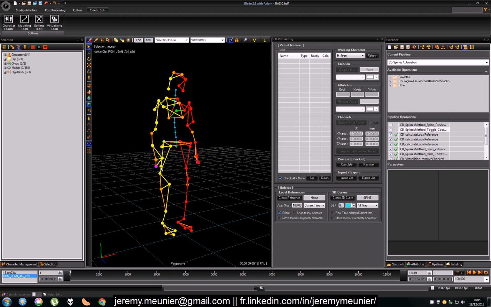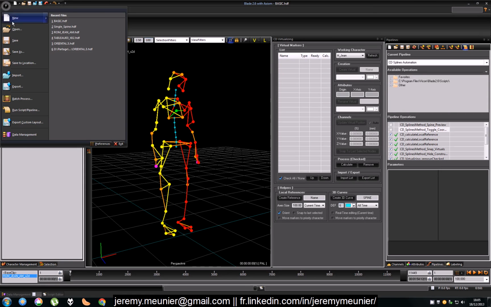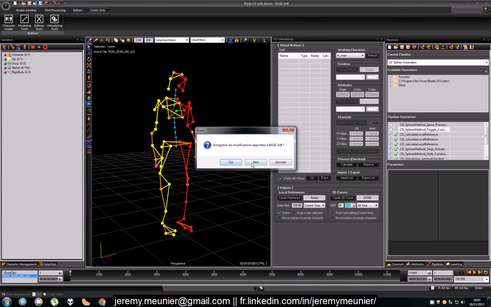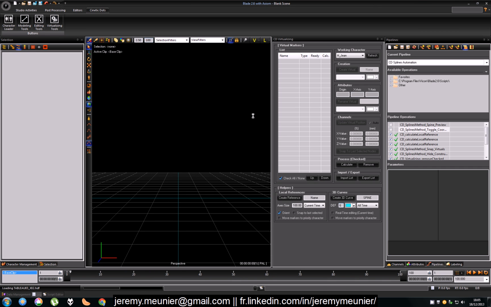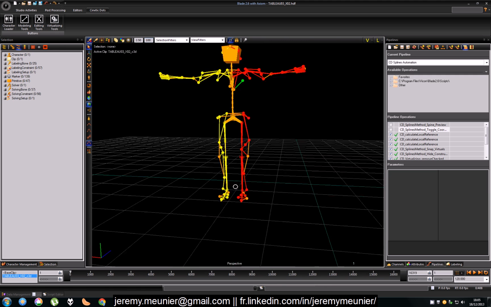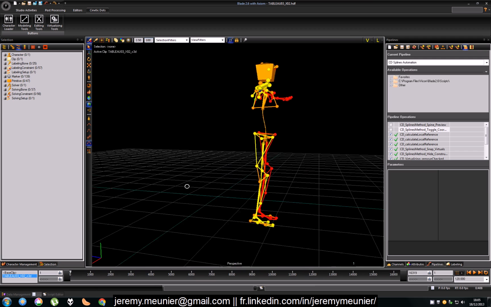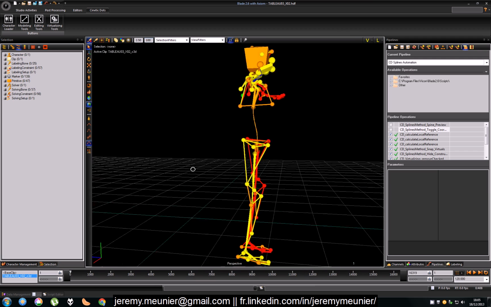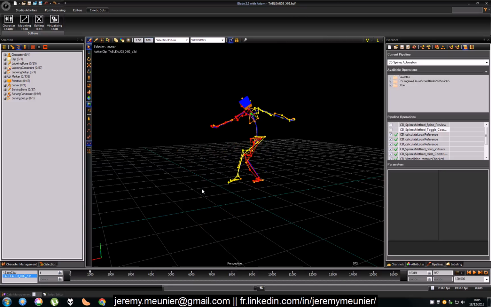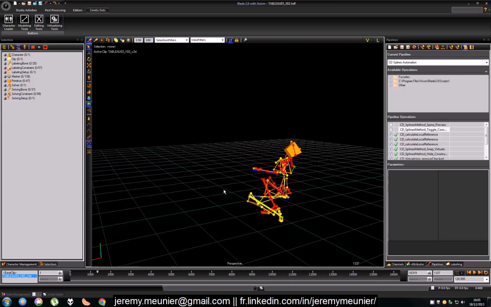So to finish, let's have a look at some results done with a mix of all those tools on complex movement. I chose modern dance movement to show you nice deformation of the spine. So let's open the first one. Okay, hide this panel. So a nice S-shaped spine. So here are the results.